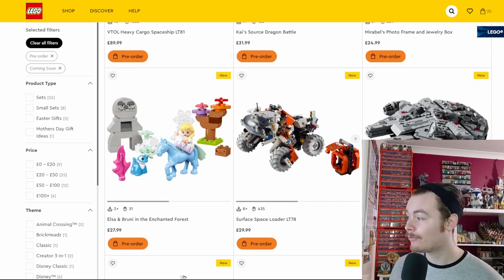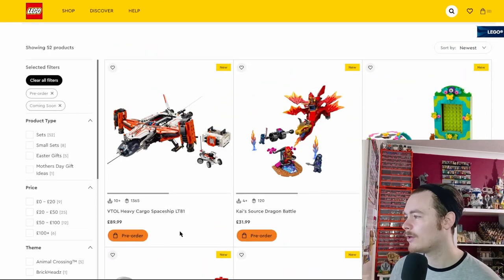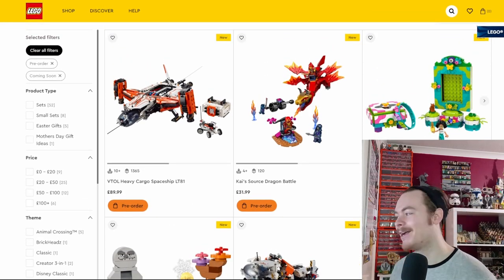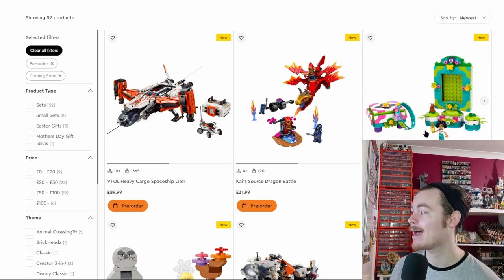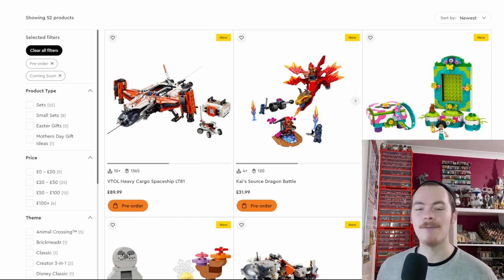There are a few different rovers I covered back in my January 1st releases video. There are also a couple of Duplo sets today. What's more interesting is a set featuring a new capybara piece — the set itself is a jewelry box and photo frame, but the capybara mold is really cool. Hopefully it shows up in a LEGO City zoo someday. It'll be quite a pricey piece on BrickLink but definitely one I'll keep my eye on.